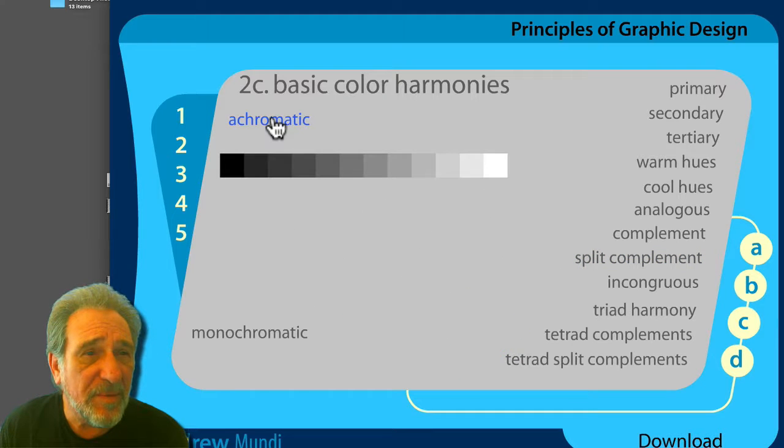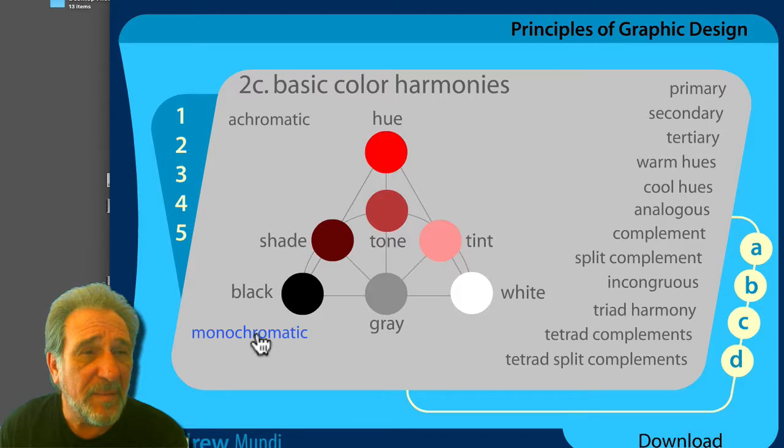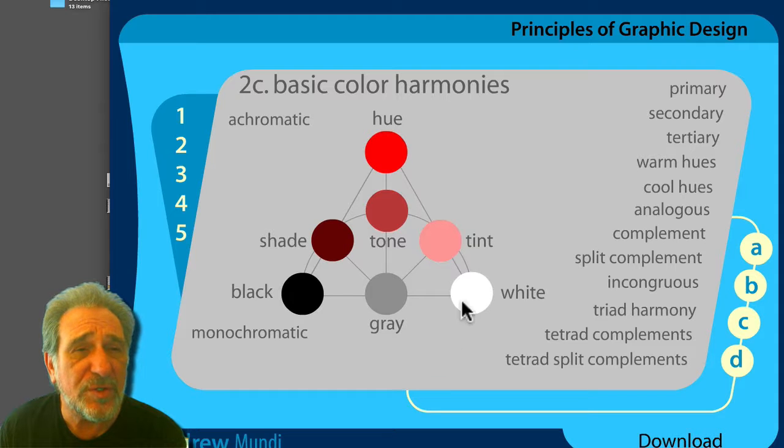So then we have achromatic colors, which don't have any chroma in them. They're basically values of black, white, and gray. And then we have monochrome. And this is important, and I actually encourage you to start with the monochrome palettes first, because they will encourage you to study the variations in a given hue. So when you start seeing that you've got all these possibilities with one color, that opens up your eyes to the possibilities of the subtleties of color.